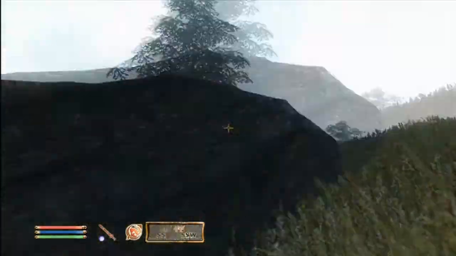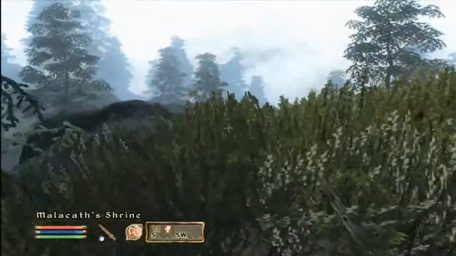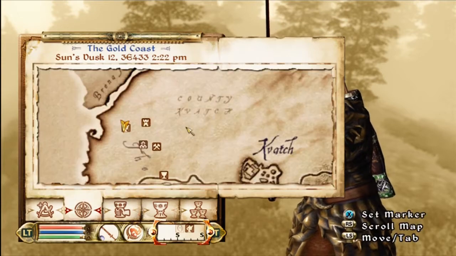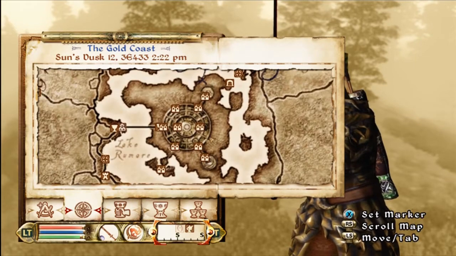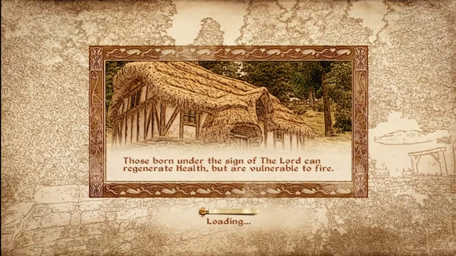I just got the Volendrung Warhammer in the last video, so I need to stop at my house nice and quick because it weighs a good fortune of weight. So let's head on over to the Imperial City waterfront. Hopefully the loading screens don't take too long. I installed this game to my hard drive in hopes that it would make the loadings faster. And it does, but sometimes they still take ages. So we'll just see what happens.